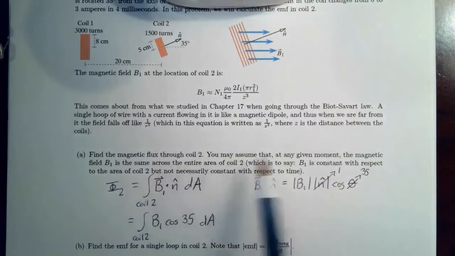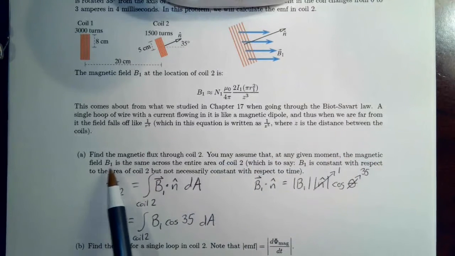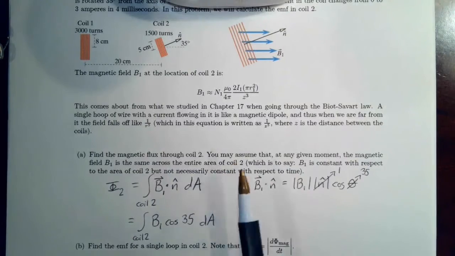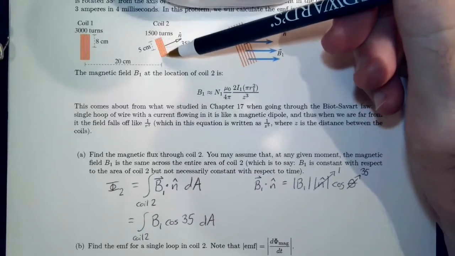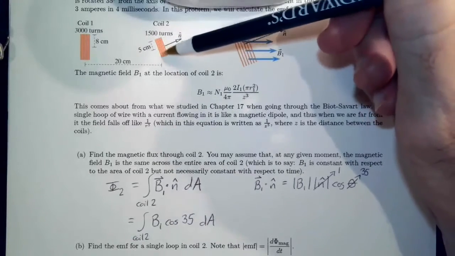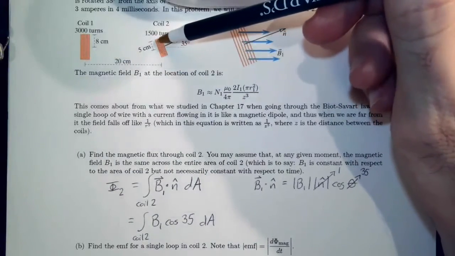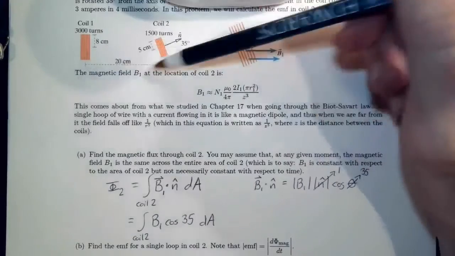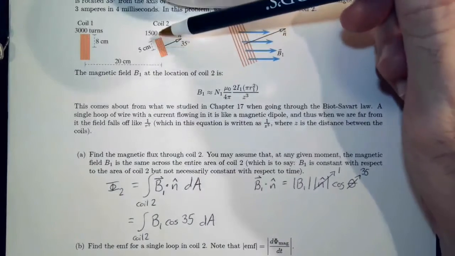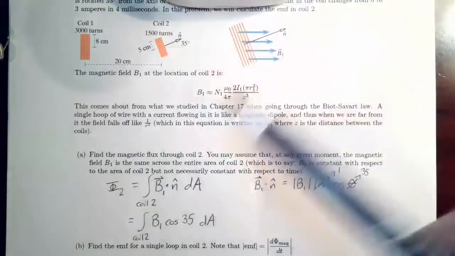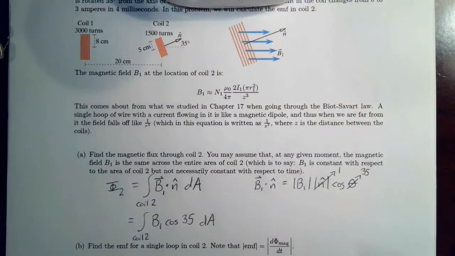Now, if we look here, there's this important assumption that the magnetic field B1 is the same across all of coil 2, which when you look at this, you can see is not going to be exactly true, because the coil is at a tilt, and the part of this coil that's farther away from coil 1 is going to experience a weaker magnetic field than the part that's closer. But we're assuming that this distance is large enough that this little bit of tilt doesn't really matter. And so we're going to assume that B1 is constant everywhere in coil 2. That is, the magnetic field due to coil 1 is constant everywhere in coil 2.